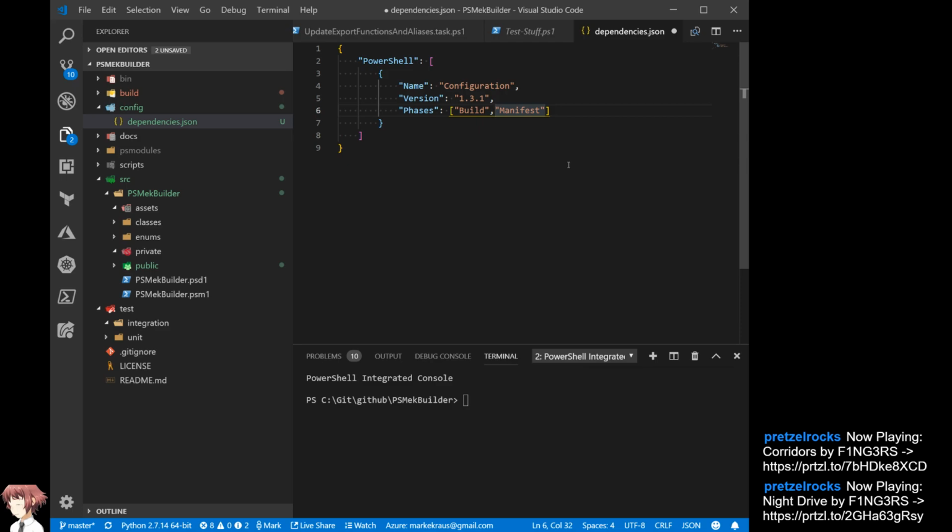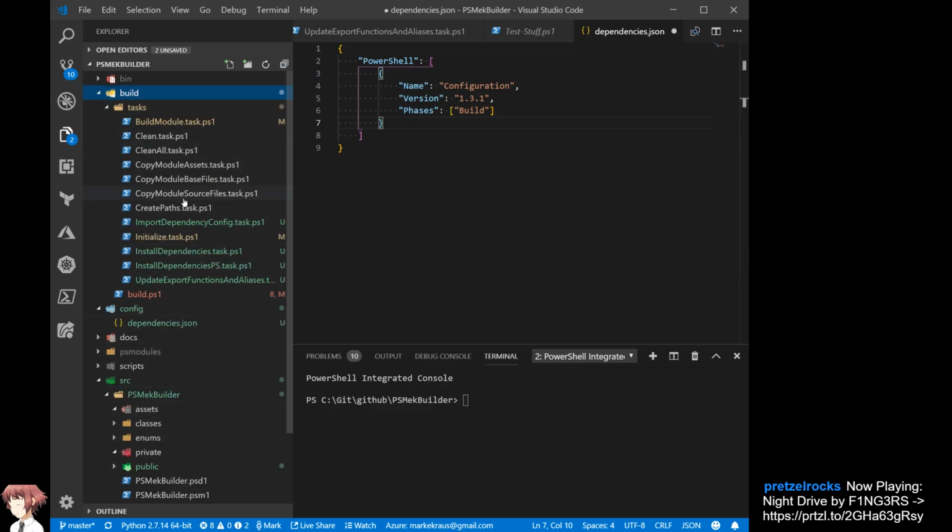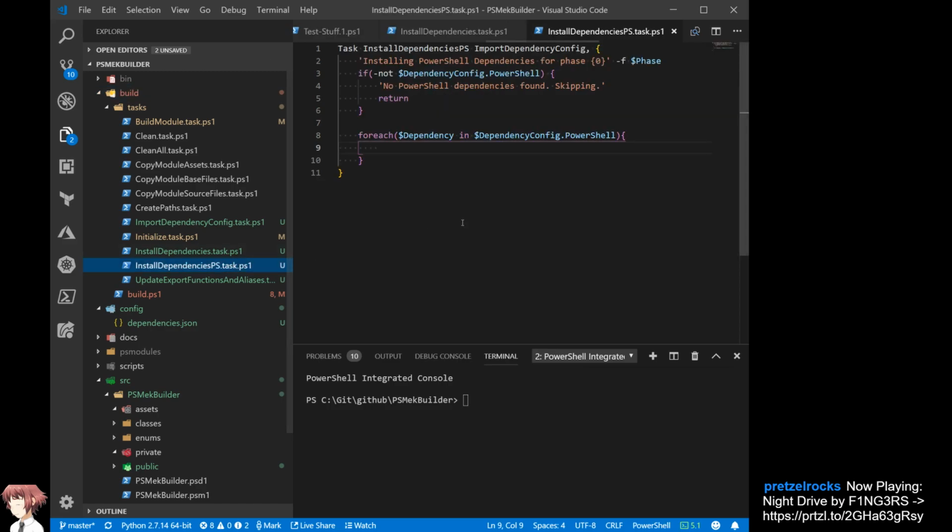I could probably do different things like manifest required, manifest minimum. But the idea is that you can have multiple. So if I need 2 different versions of configuration, like I needed 1.3.1 for building, but I need to actually do like 1.3.0 inside the include for whatever reason, I could copy that and make sure they had different phases, and they'll be pulled in the right direction. So in the tasks folder here, in the install dependencies PS is where I was starting on this. So that's where I'm at right now.